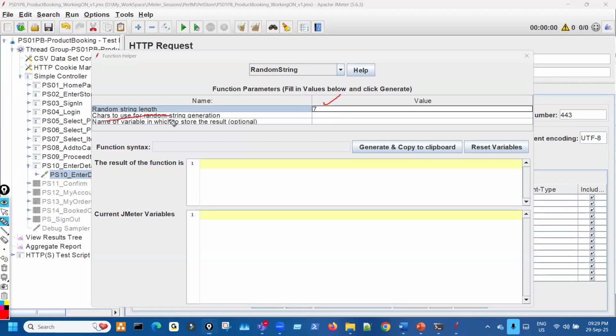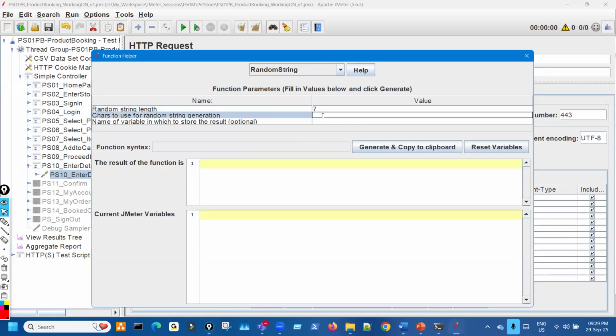Now what characters do you want to use to generate that random string? You have to give all the characters here, like all alphabets, capital and small letters if you wish, numbers also, and special characters also.